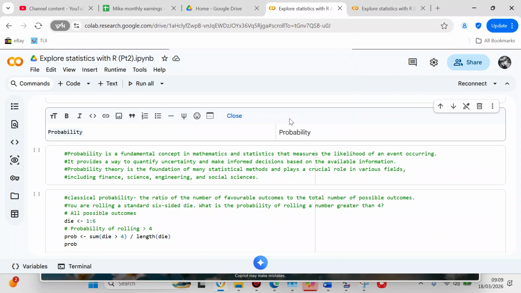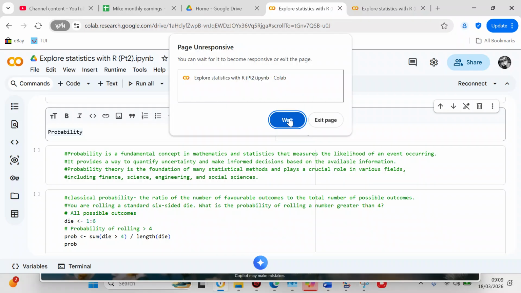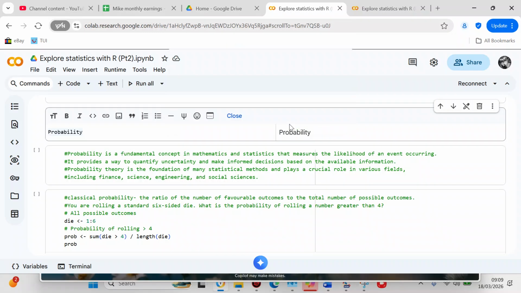I'm going to try my best to make a video in less than 20 or 25 minutes. And what we're going to talk about in this video is probability. I've had about 10 minutes trying to get my computer up and running, and so that's eating into my video making time because I've got to go off to my day job as soon as I finish the video. So what we're going to talk about in this video is probability in R programming.